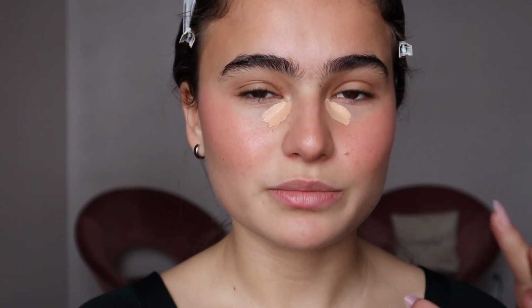One, if my under eye is properly hydrated. Two, if I want a more full coverage application underneath the eye. And three, when I'm using a more hydrating concealer. The reason that I stress that, even with really dewy foundations, I don't like to use a beauty blender because the moisture of the beauty blender and the moisture of the foundation almost doesn't allow the foundation to adhere onto the skin properly. So I want to balance out that moisture with the dry brush and the dewy foundation, so it provides a beautiful satin finish on the skin.